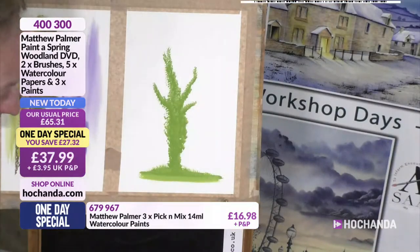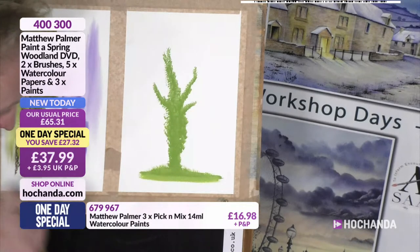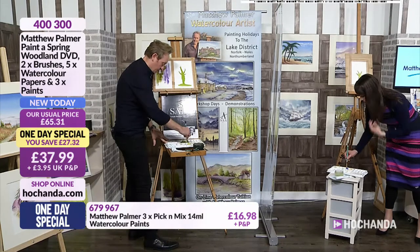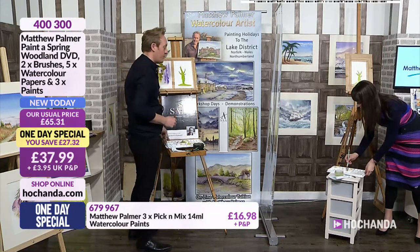So you haven't cleaned your brush? No, we can go straight into the warm sepia. Is that the second one I've got here? Yes. And then mix it in so you get that darker. And I don't need any water? No, just mix it through. It should mix quite nice.